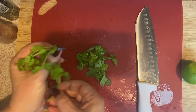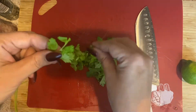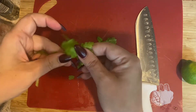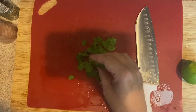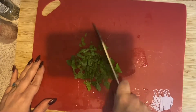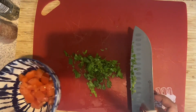When it comes to fresh herbs, a lot of times you don't want the tough stem — you just want the leaves. With my cilantro, I just picked off the leaves of all these sprigs and left behind the stem. If you get a little bit of stem from the smaller pieces, that's okay, but you definitely don't want any stem from the really thick stem. I'm just picking the leaves off like so, and then you just gather these all together and give them a rough chop. You don't want to go too crazy on the chopping because you don't want to completely demolish your cilantro. That looks good to me, so I'm going to add that to the bowl with my tomato.